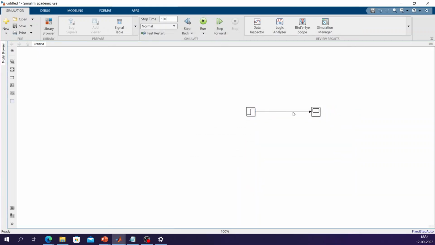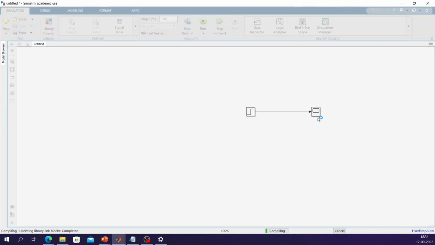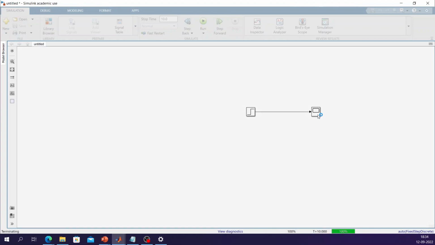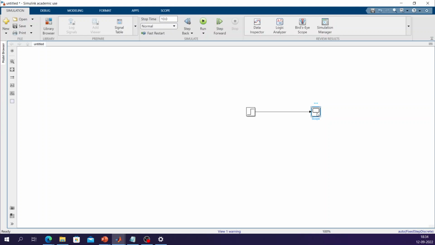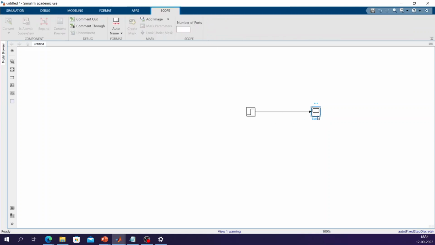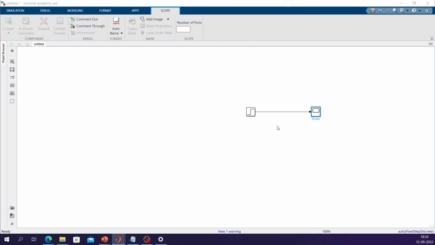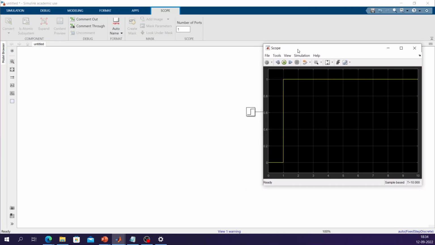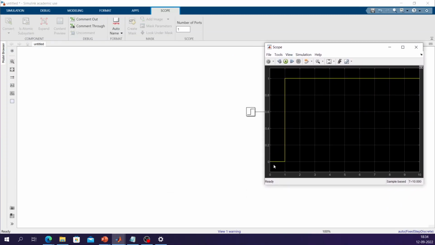So if I run this, it will generate the step response in the scope like this, right? As we gave the input at time t equals to 1, we are going from 0 to 1.